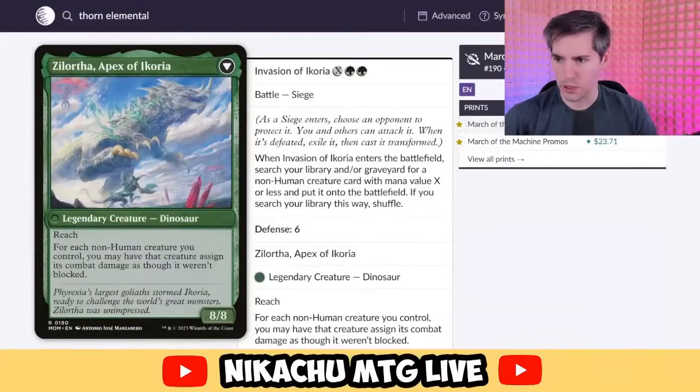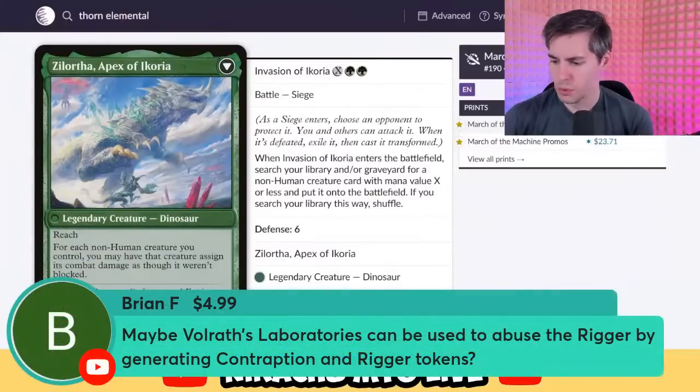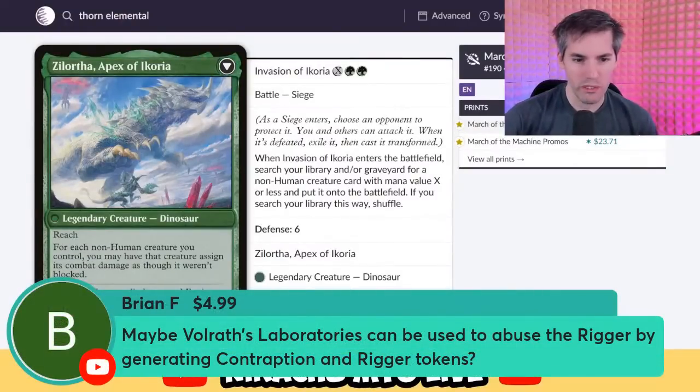Okay, this is gonna be one of those shows where it ends when the super chats end. Okay, what do we have next? Brian F: Maybe Volrath's Laboratories can be used to abuse the rigor by generating contraption rigor tokens.